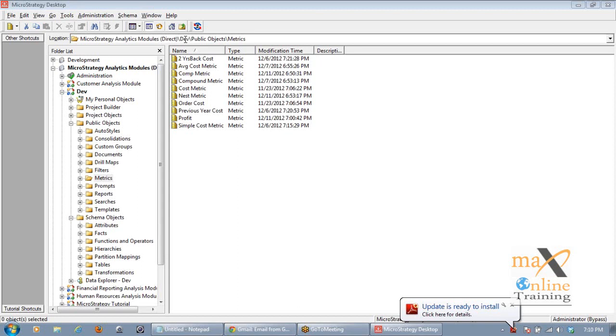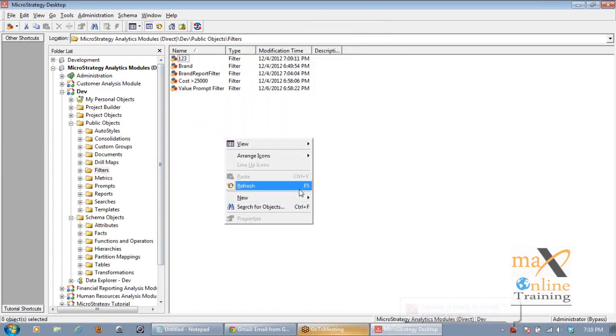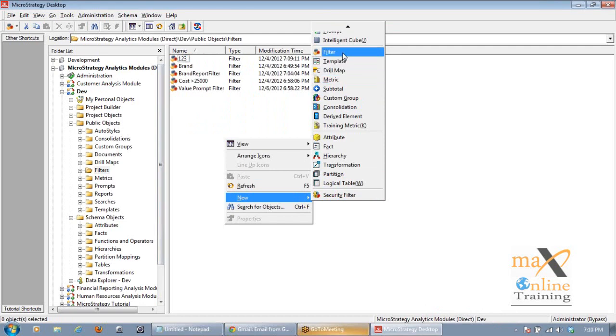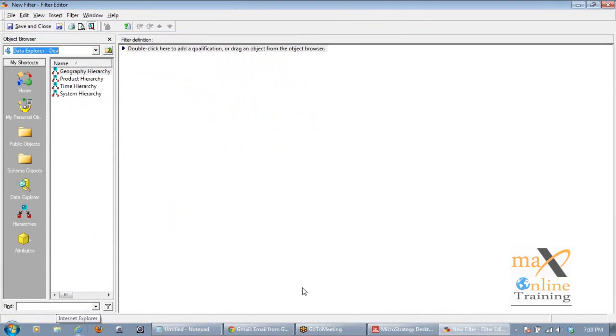Now, can you create a prompt in a filter? Can you create a filter in a prompt? Kiran, can you right click and create a filter? You need to practice these things to make sure you're on the right path.